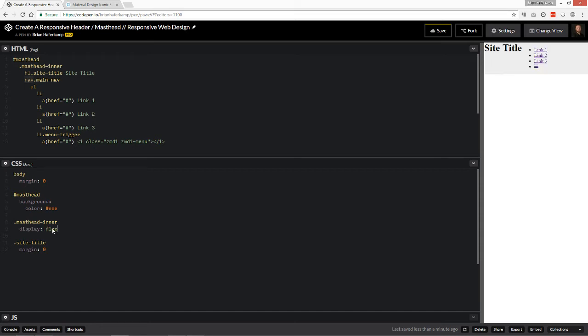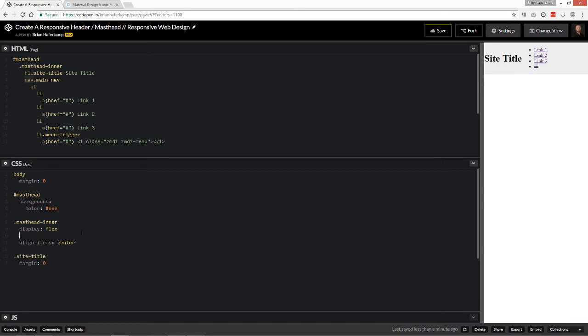So this is adding flexbox. You can see up here that our links have been pulled up onto the same line as this. If you want proof, I can do align-items center, and it should pull this title down so that they're centered together. This one is kind of tall, so it pulls it down so that it's centered.